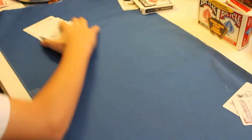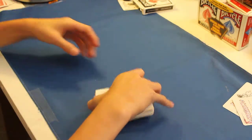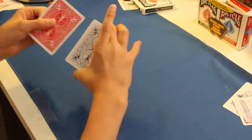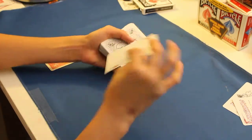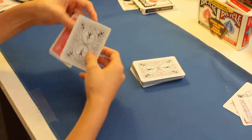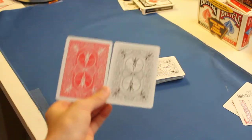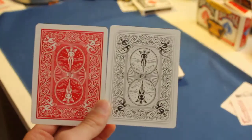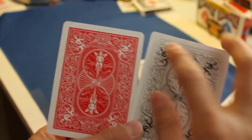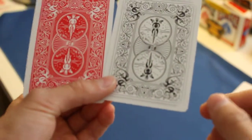Handles pretty well so far. The back design is pretty cool. It's like a negative of the normal Bicycle, as you can hear. I'll just take this card, and so as you can see, they're like a negative. Here, I'll show you a little bit better up close. As you can see, same design, but it's sort of smeared at the edges. It's like gone, and it's a negative.